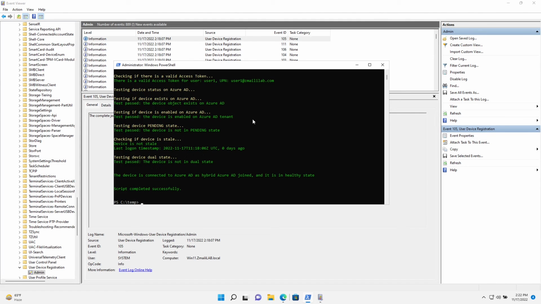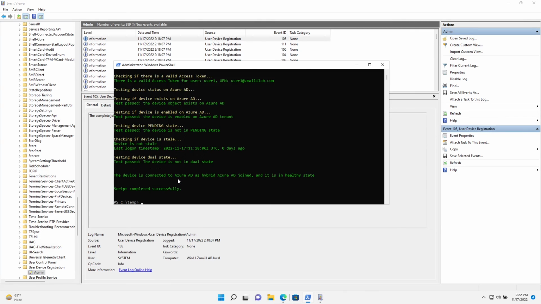And currently DSRegTool verified multiple things, multiple attributes related to this device, and it connected to Azure Active Directory to verify if the device is enabled and if it is existing in Azure Active Directory, not in pending state, not stale, and also not dual state.